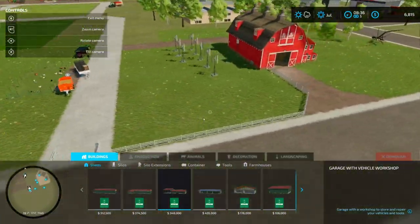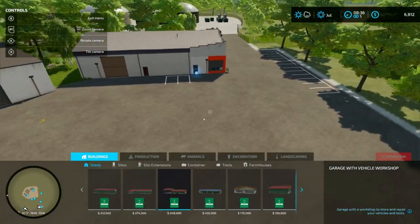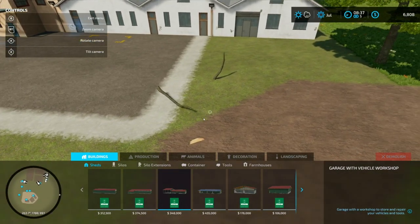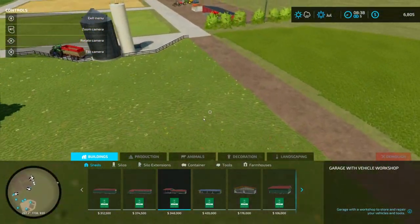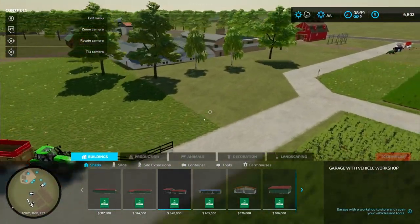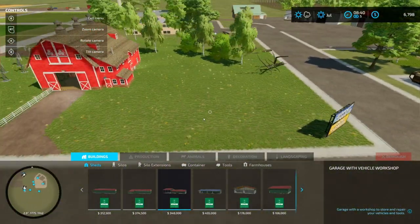We got a little area. We put a fence around with a gate to keep everything, and then we put some signages in. We got some parking spaces in over here. Just to make it look a little bit more realistic, we cut some trees down. One thing I did not realize, I don't really have anything to carry all of this. So I was using my tractors to just push them. It's a very slow process, but my green, how do you pronounce it? Deutz, I think, D-U-E-T-Z. That pushed a whole tree. So I think this is like the edge of my land, maybe.